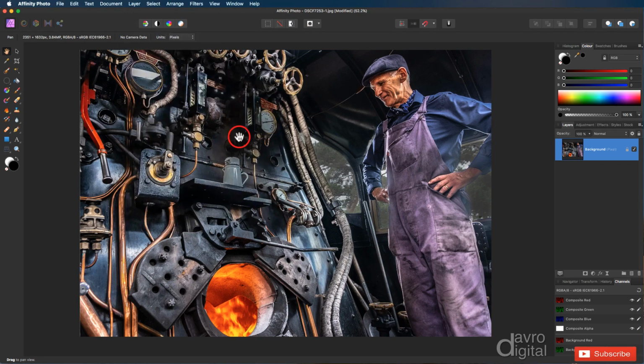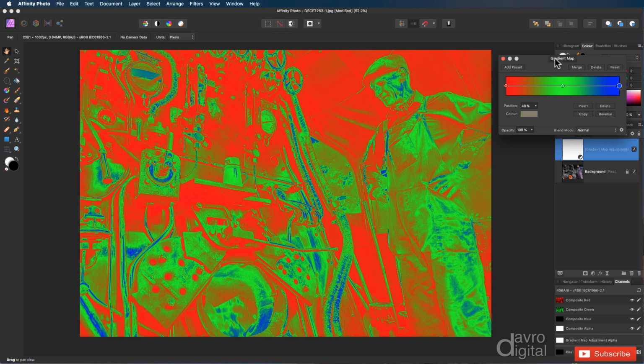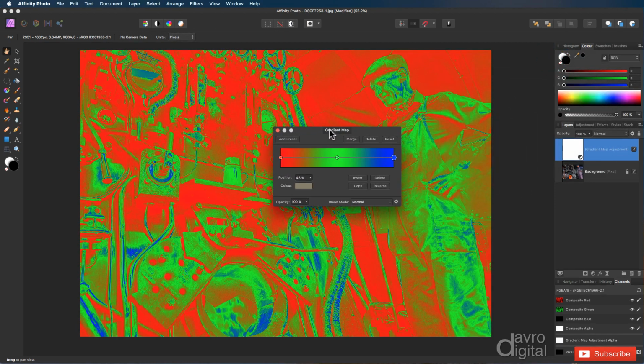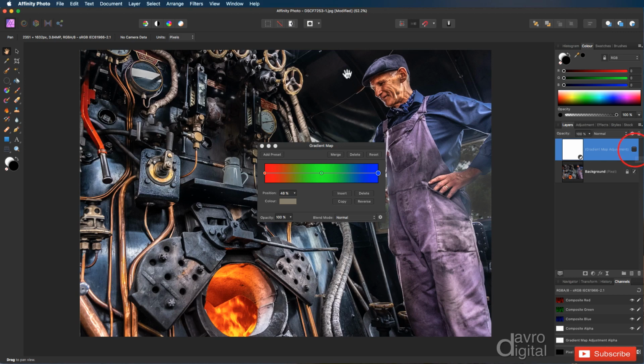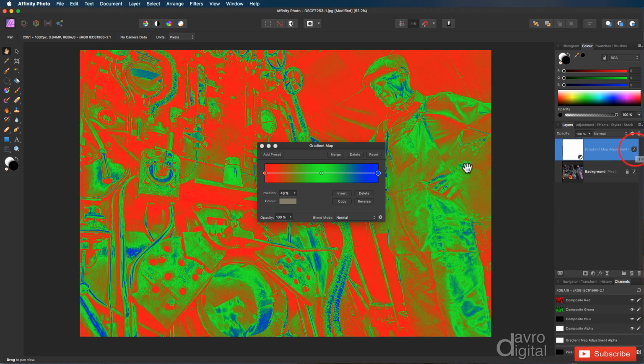But for now, when we click on gradient map, we get this rather intriguing looking red, green and blue RGB. But looking at it closely, if I just move it down a little bit, let's switch it off. Where we got the reds, that's predominantly in the blacks. Where we got the greens was very much in the midtones, and where we had the blues was in the highlights. Let's just switch it back on and you can see there it is, the highlights, the midtones and the blacks. So we're going to use this to set up our black and white.